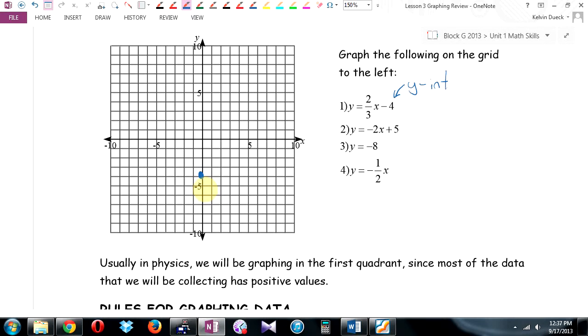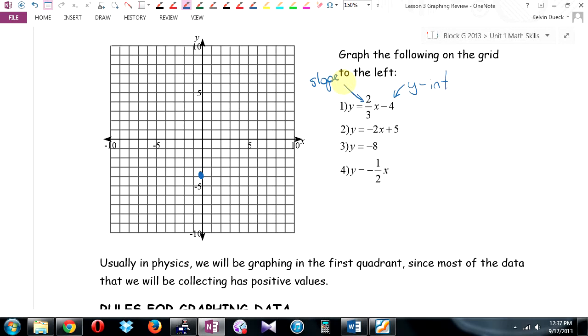Juan, what's the number in front of the x? What does this number here tell me? The fraction or the number or the decimal in front of the x? Slope. Dane, what is the slope? Can you just read it to me out loud? Read me the fraction in front of the x. No, the fraction. Say that again, please. 2/3.